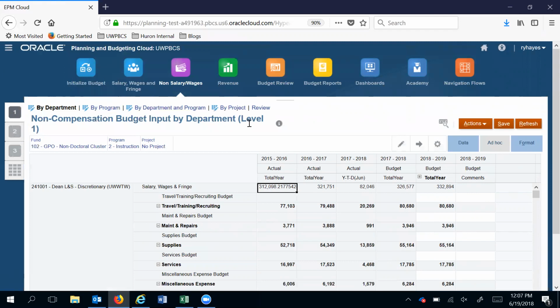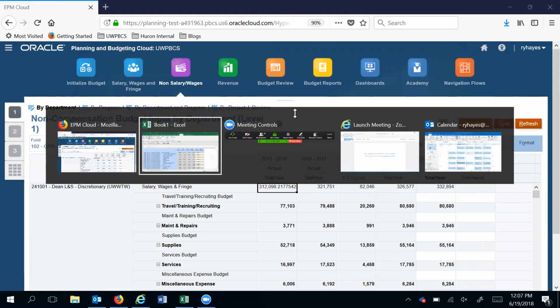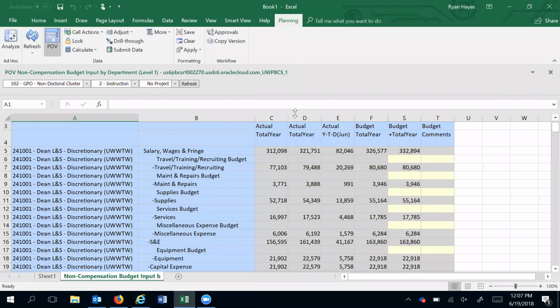But what SmartView is going to be able to do is give you that flexibility on demand, and it's going to let you create any sort of grid that you want. So it's really powerful, and it's actually one of the most powerful features of PBCS and a big differentiator from a lot of different products that are comparable. SmartView Ad Hoc lets you do whatever you want and provides a lot of flexibility for power users that are familiar with the system.